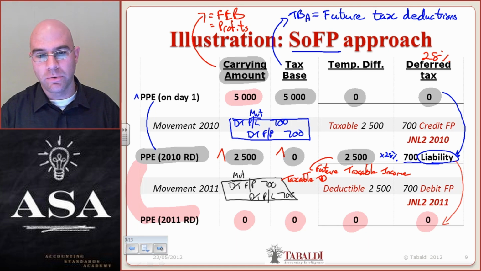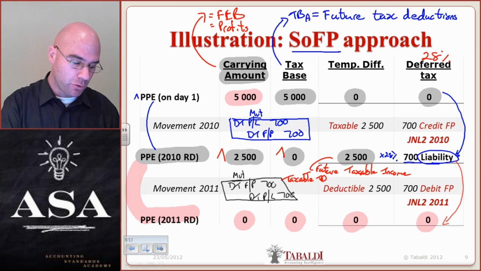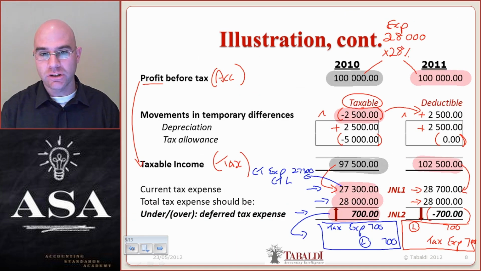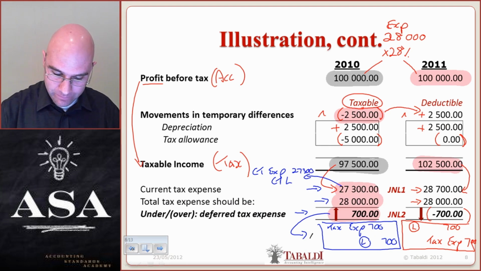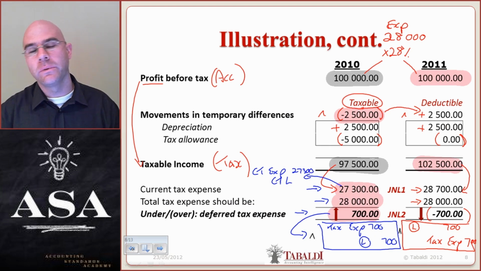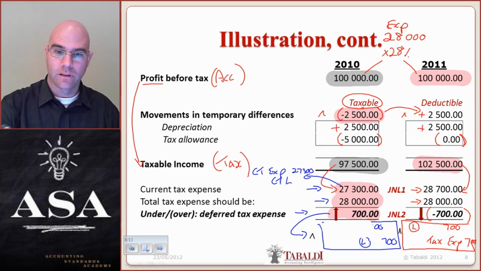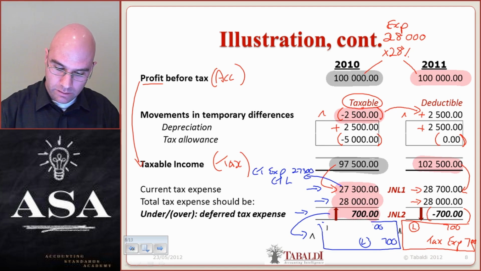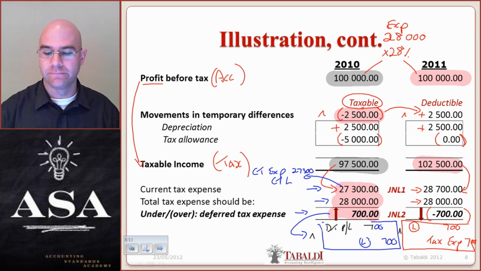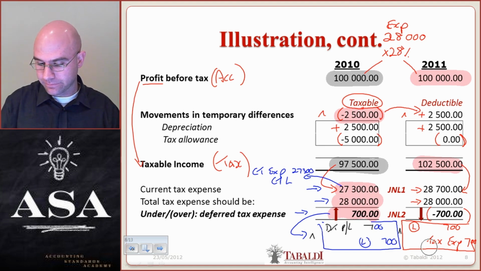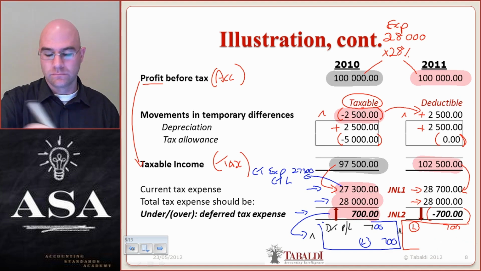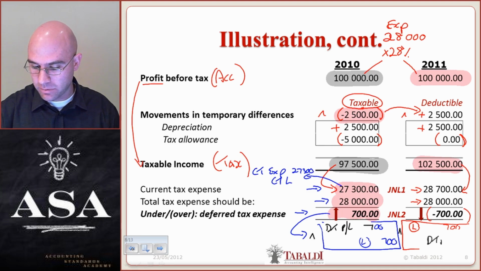Okay, and those are your journals you'll pass. Just to make sure that we've got our proof correct, let's go back to our current tax computation, and you'll see the journals at the bottom that we were doing a couple of minutes ago. Well, we call the tax expense. Now we're just going to erase that. And I'm going to call it deferred tax expense profit and loss, same amount. And the same on the other side. The credit is going to a deferred tax profit and loss expense, 700.